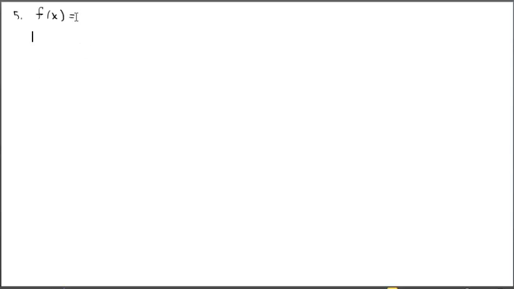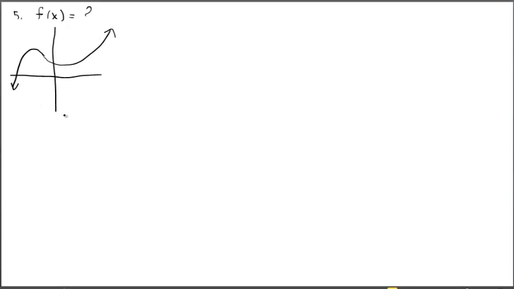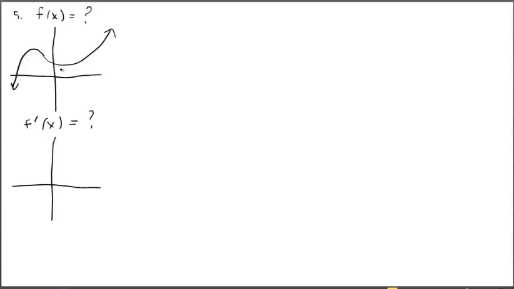We're going to continue with an example where we are given a graph of a function but no equation, so we don't know what this is. I'm going to draw the graph of a cubic, and I'm going to have its maximum occur in quadrant two and its minimum occur in quadrant one — something like this. Our objective is to sketch an f prime graph. If I don't have an equation for the function, I'm certainly not going to have an equation for f prime. So vertically lining up another coordinate plane. Here's our strategy: find peaks and valleys, find highs and lows, find where the rate of change is zero — because where the rate of change is zero, I can plot those as x-intercepts on the corresponding x's on the f prime graph.